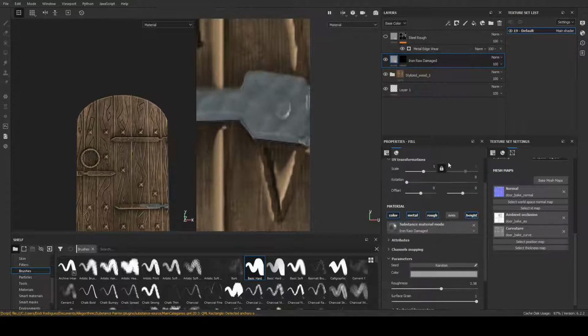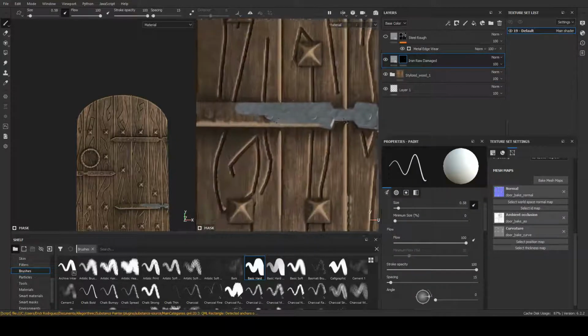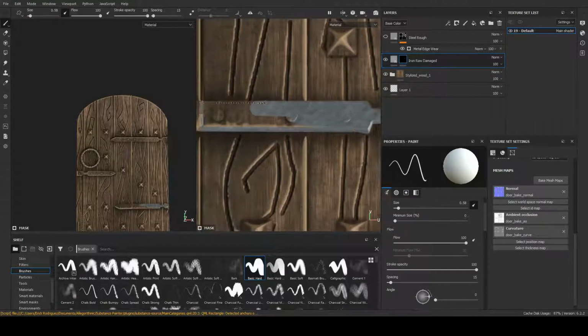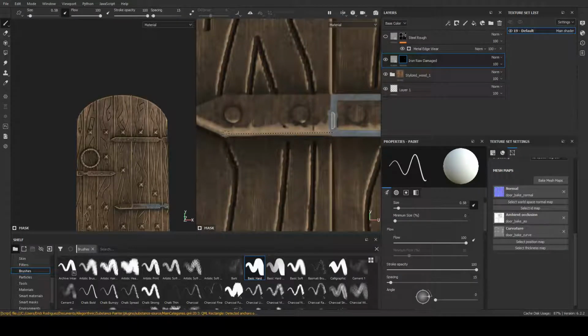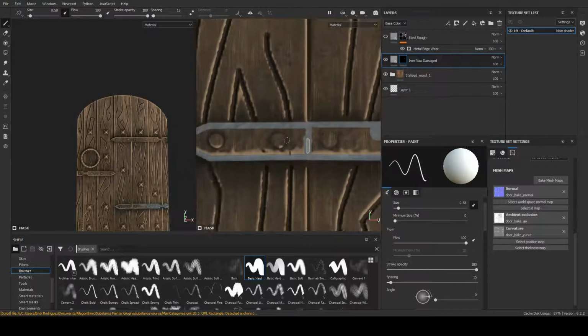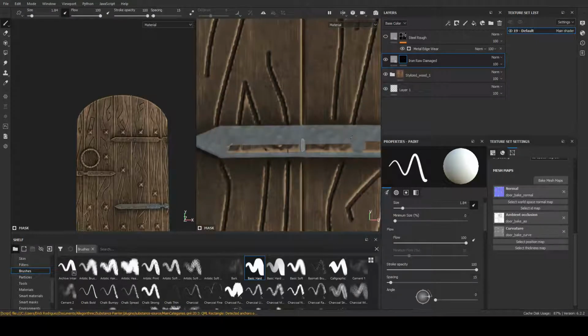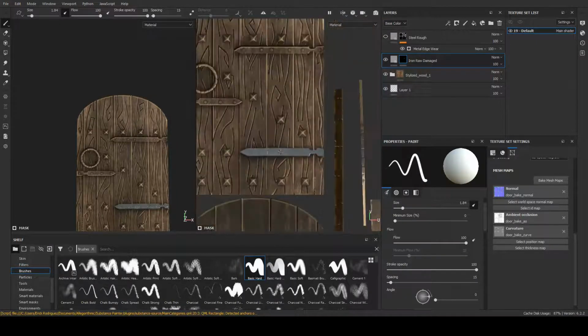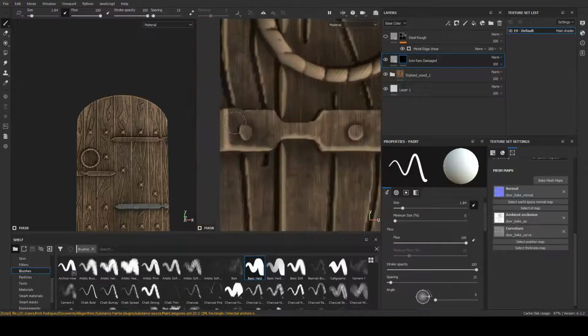So what I'm doing here that incorporates something else is the type of edge highlighting that I'm doing using metalware. It's very similar to the edge highlighting that one would do when painting miniatures, like Warhammer or any other sort of miniature really. So I try to take some of those ideas and apply them here digitally.